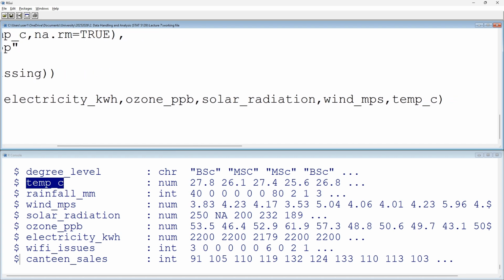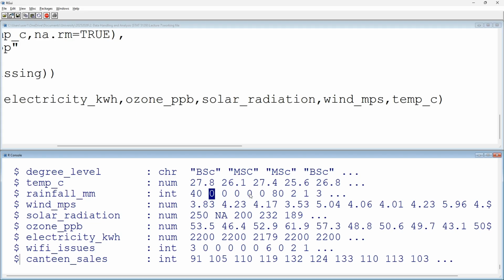Why am I not choosing the rainfall? Because you see the rainfall contains zero values, as you are seeing here, and it is an integer normally. When you are running the Little's MCAR test, it usually assumes approximate multivariate normality.